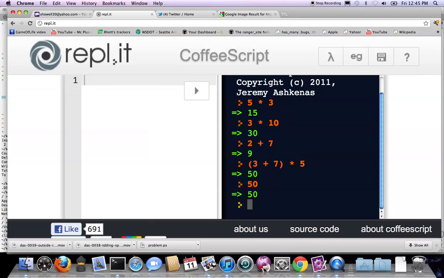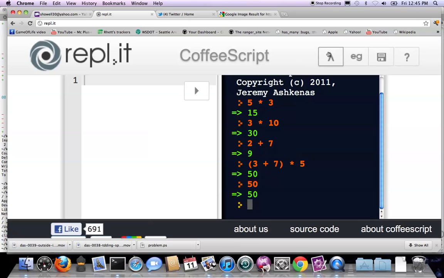Okay, so that's the end of the exercise or the lecture today. Just going to show you one last thing. If you want to try this out yourself, I highly encourage it. You're going to go to the website here. It's called repl.it, and again, just remember that REPL stands for Read, Evaluate, Print Loop.